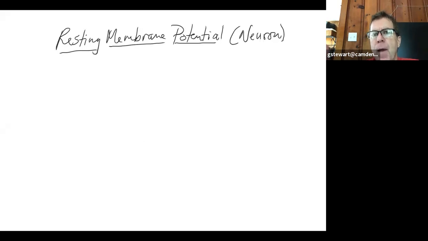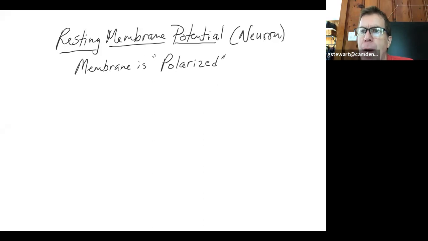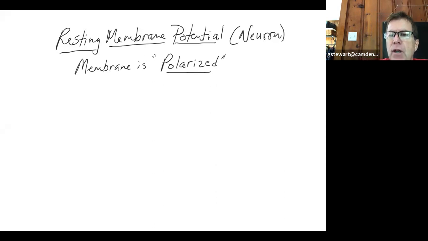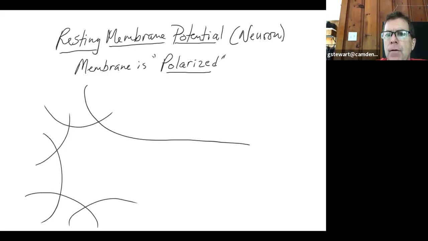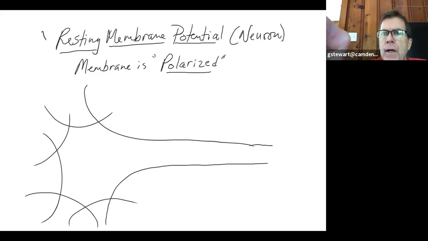So first we say that because there's a difference in ionic concentration, the membrane is what we say polarized. You know that polar means opposite or different. And it just means that there's different or opposite charge environments from one side to the other. So this only occurs along the edge of the membrane. So I'm going to draw a very simple nerve cell. Try not to complicate it. And this term, resting membrane potential, means that there's a difference in ion concentration on the outside along the edge of this cell than there is on the inside.